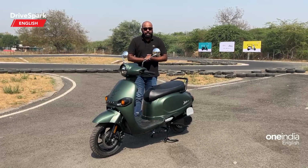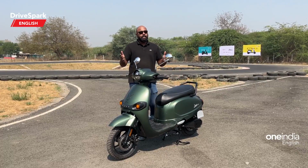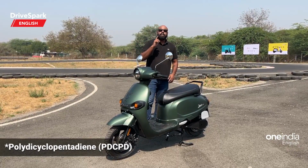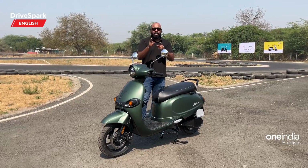So guys, let's start off with the design, but before we start talking about the design, let me tell you one thing, that this scooter is practically unbreakable. Now how is that possible? It is because the material that has been used over here is DCPD material, and what it does, I will show you in a clip right now.